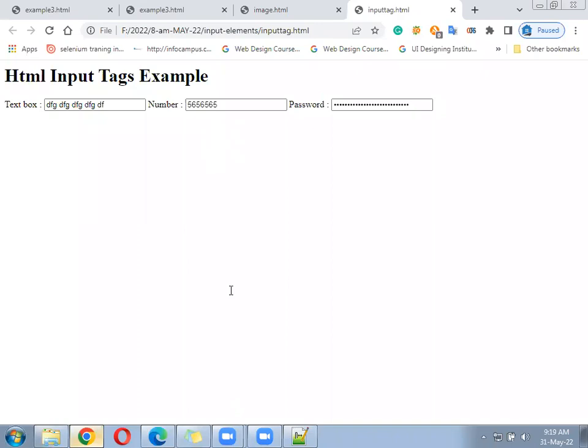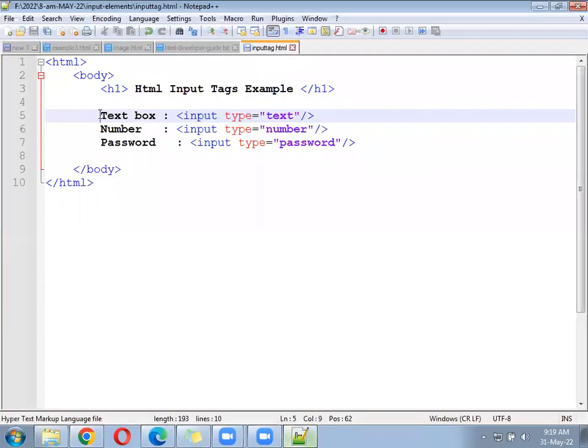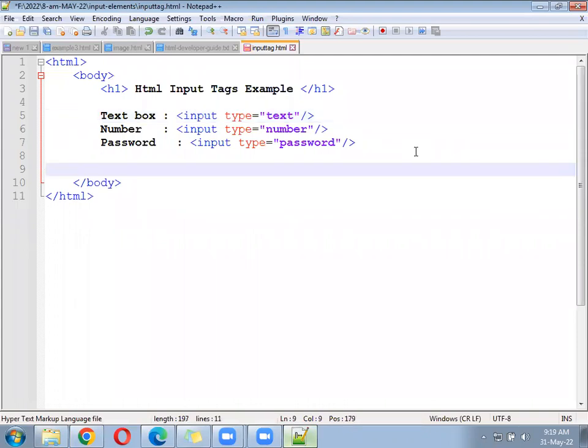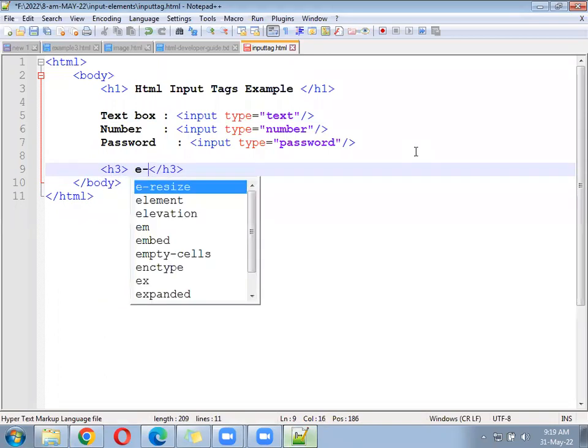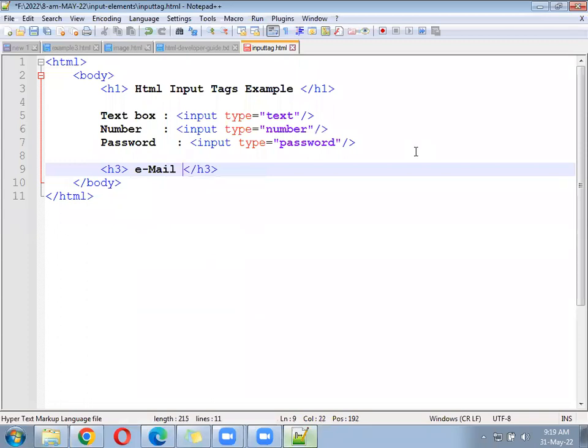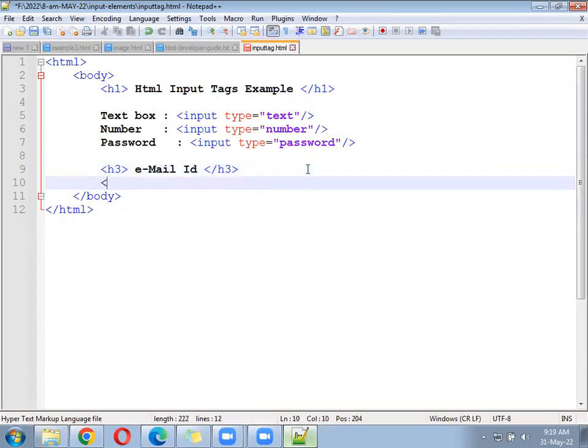So what you can do is, write an H3, or let it be till here. Right after that, one H3: email ID. Input type equal to email.